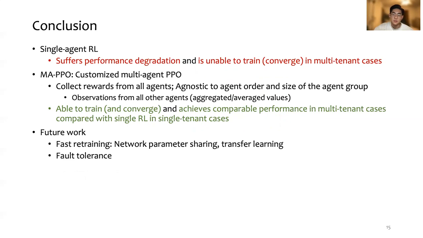MA-PPO is a scalable and incremental multi-agent RL algorithm. We implemented MA-PPO in a serverless platform, and the results show that it resolves the training convergence problem while providing online performance comparable to single agent RL in single tenant scenarios.